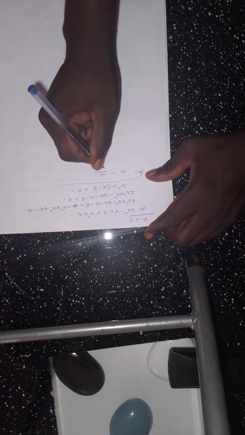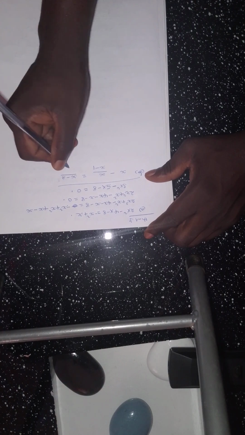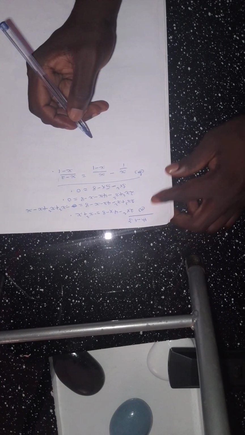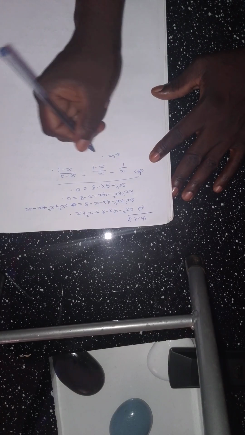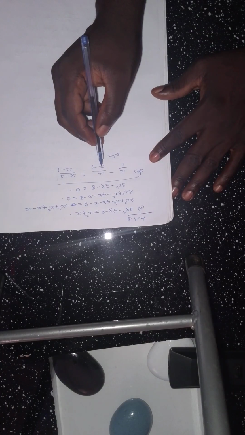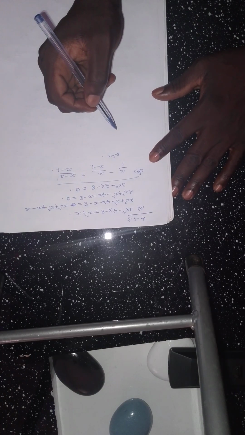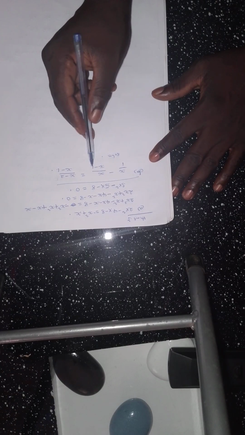Part B, it is x minus x over x minus 1 is equal to x minus 2 over x minus 1. You first look at all the denominators in our solution. We are given a hint, then you solve the quadratic. We have 1, we have x minus 1 and x minus 1. So it means our LCM is x minus 1.